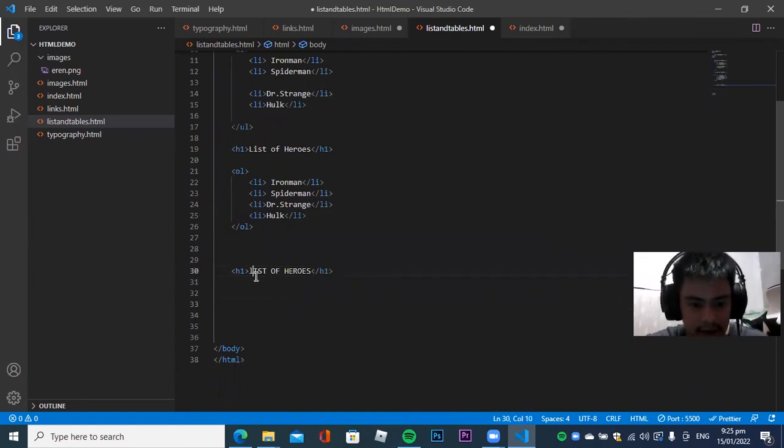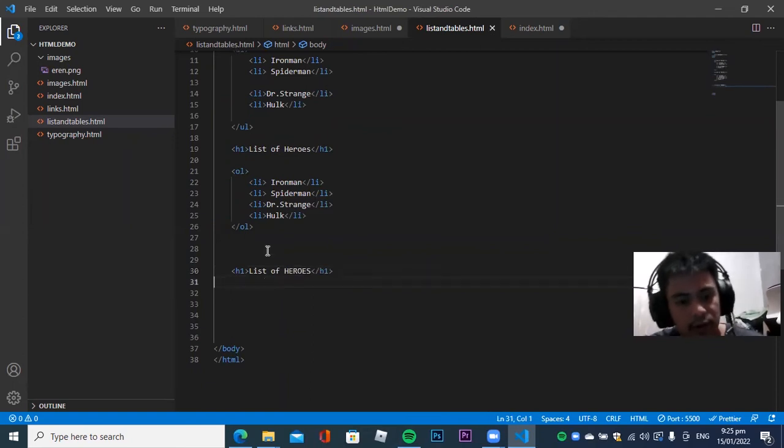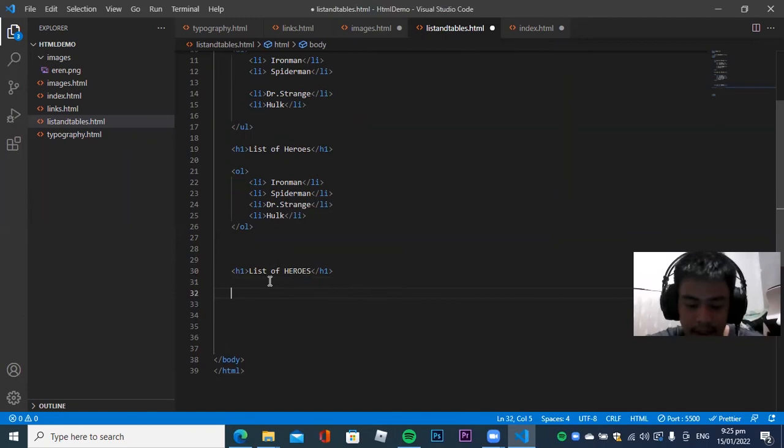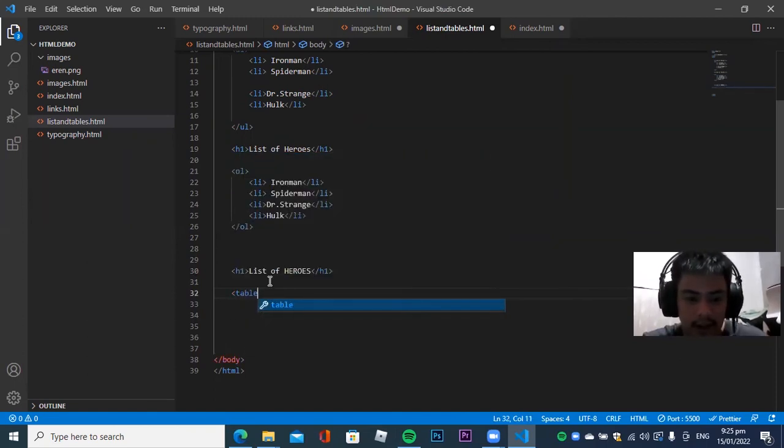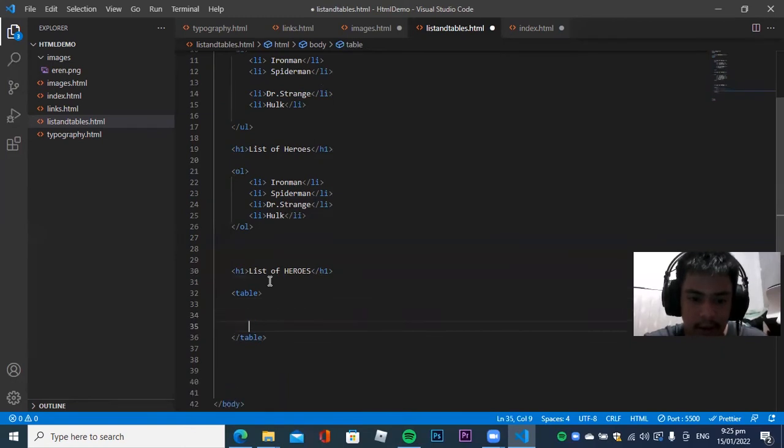Still list of heroes. This time, I want to create a table to display this. To create a table, you have to create a table tag. It has an opening and closing tag too.